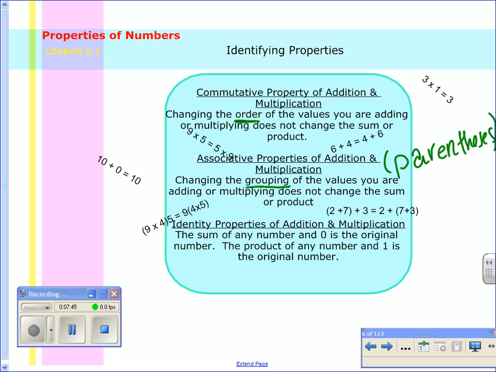All right, then you have the identity property of addition and multiplication. And the way I always look at it, the way I tell my kids to look at it, is the identity. There is no one out there that is just like you. You are special in your own way. You are a gift from God. So really, when things happen, it doesn't change the answer. It doesn't change you.